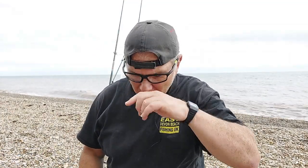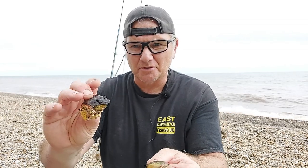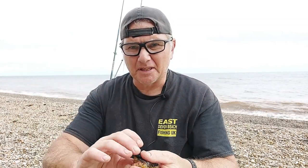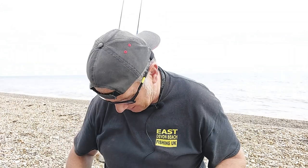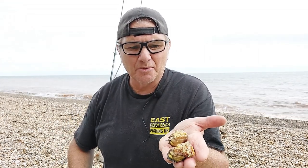I'm just going to do a little bait up for you to show how I do the peeler crabs. Once I've peeled the crabs, I leave the lungs on, I don't bother taking them off. Because of the size of the crabs, these ones are, well, I wouldn't say small, but sort of average size. So I cut one in half, so I'm going to use a 1.5 crab.